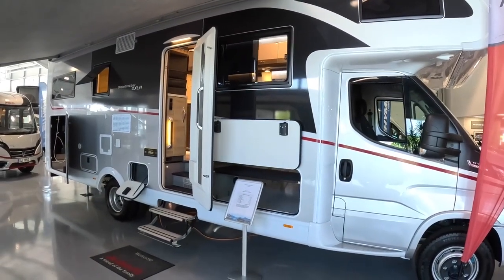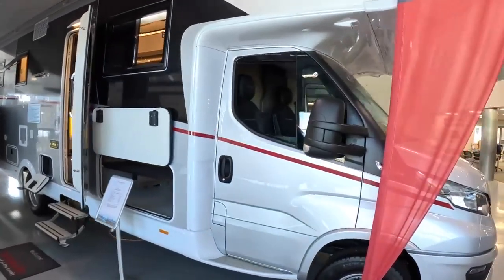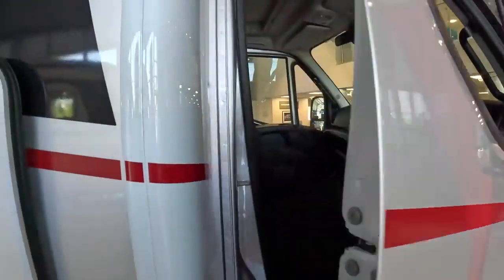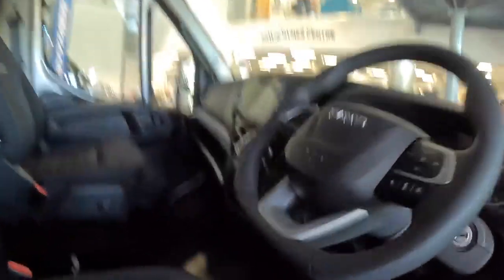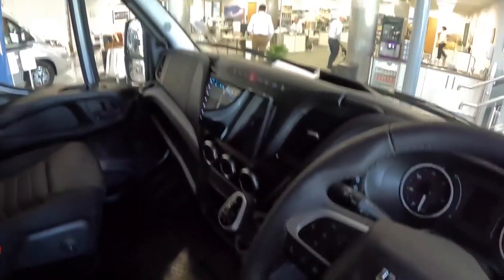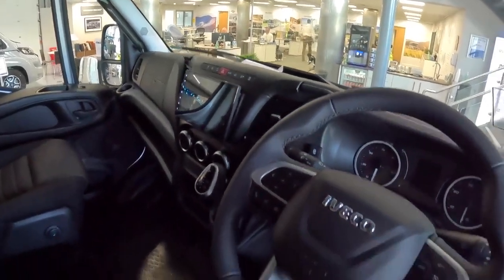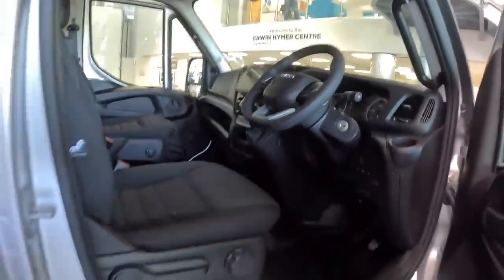The inside of this is spectacular, and I'm going to give you the full tour and show you what this is all about. So we'll take a wander around the outside first of all. In fact, I'm going to show you in here first of all, because this, as you probably worked out for yourself, is the cab, but really spacious, really nicely done. It looks very, very smart indeed. Automatic transmission on this one. And it's a very high spec as well, so you've got your satellite navigation and all your phone controls and all that kind of stuff. It's a very, very nice place to be when you're underway.